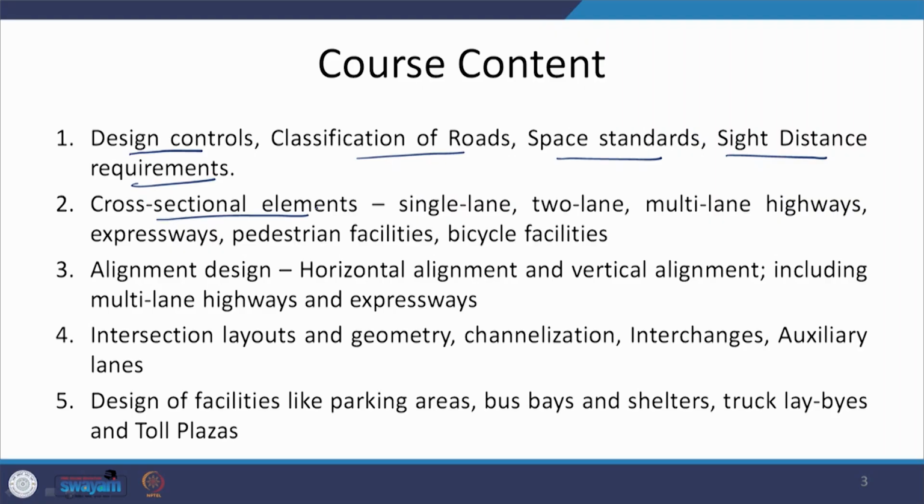In this direction, we will try to see how things are going to be different if we have different types of roads in terms of the number of lanes, say a single lane system or a 2-lane system, or a multi-lane highway system, or even in the case of expressways.